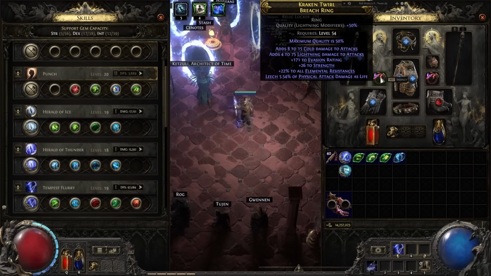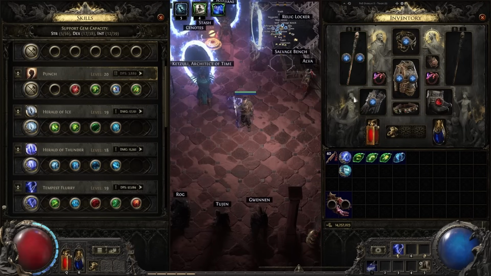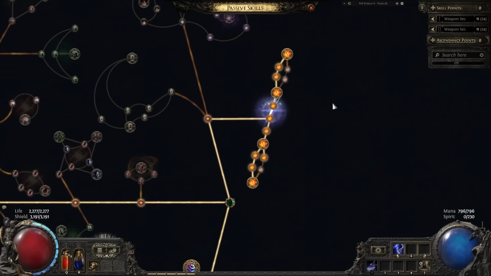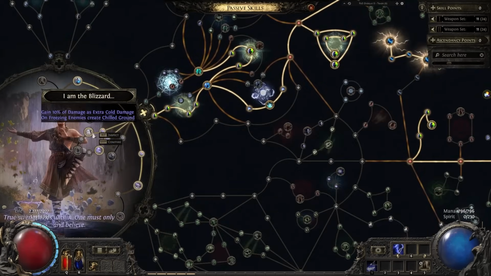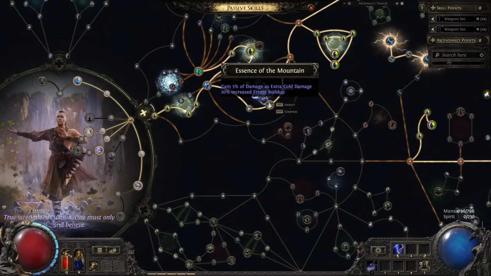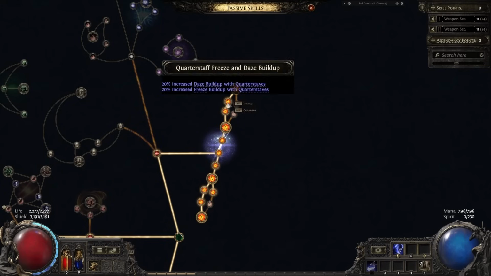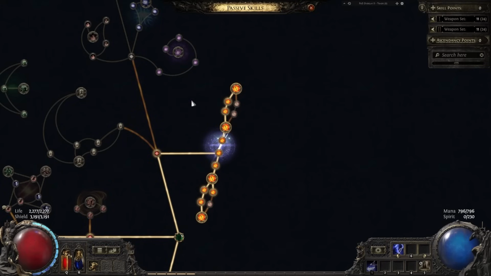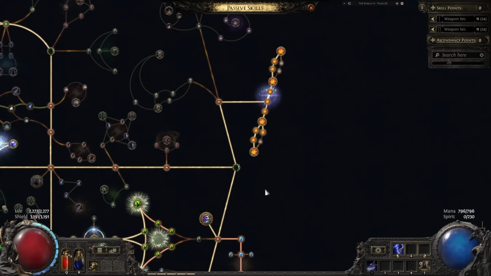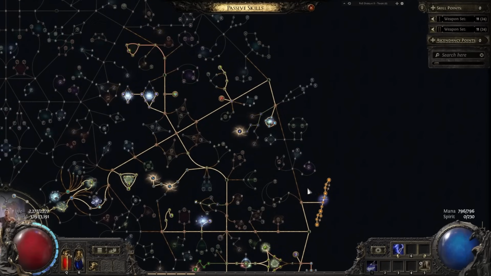So those two alone are all the cold damage that I need on my build, in addition to the freeze buildup that is added from the tree in a couple of different places. I've got freeze buildup from Essence of the Mountain, as well as on these couple of staff nodes right here. And these are insanely high freeze buildup. I also took a little bit of freeze buildup across a few of my jewels, just where it showed up.